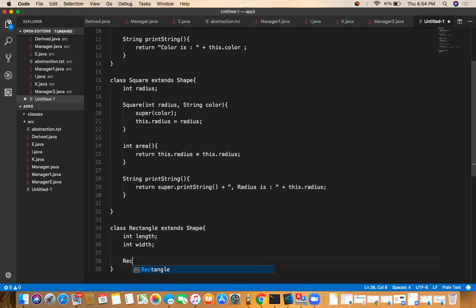I am creating a Rectangle constructor to initialize the non-static members of the rectangle. Here what we are getting: int length, int width. I am taking a three-argument constructor, with string color.